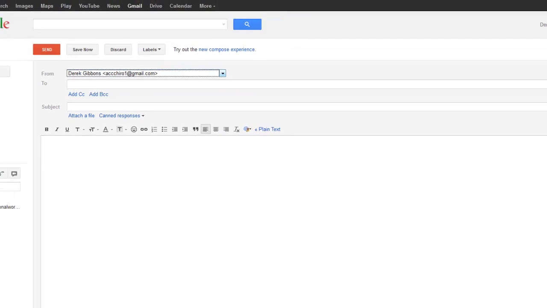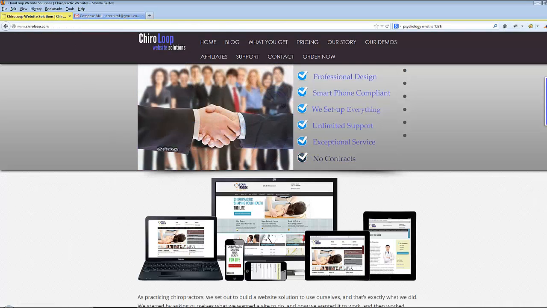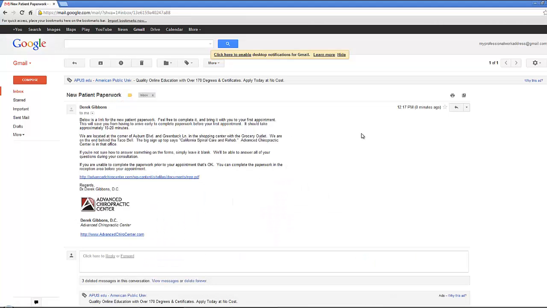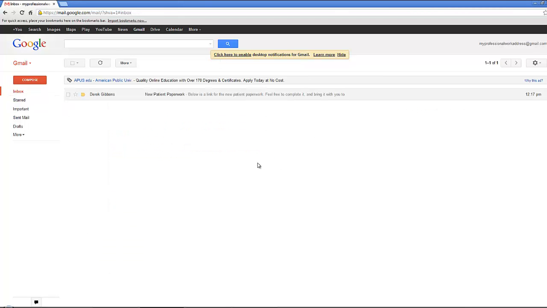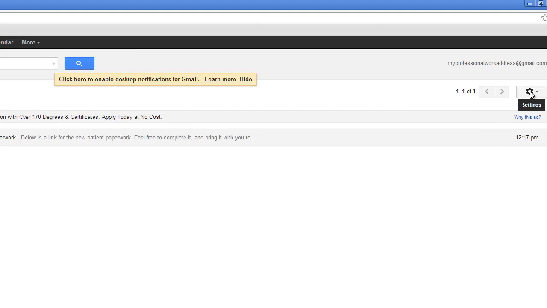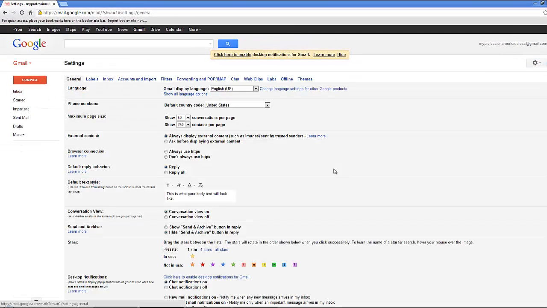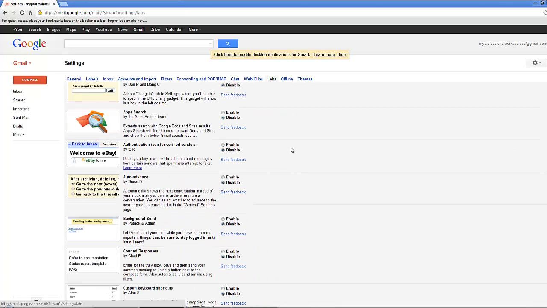You're also going to need to go ahead and set up in Google Apps the canned response. So if you're sitting in your inbox, you're going to come right up here to your gears, and click this, and go to settings. From settings, you're going to jump over to Labs. Google Labs is a whole bunch of cool stuff that you can enable. A lot of stuff is in beta, different things that people came up with that they're testing and letting people use.